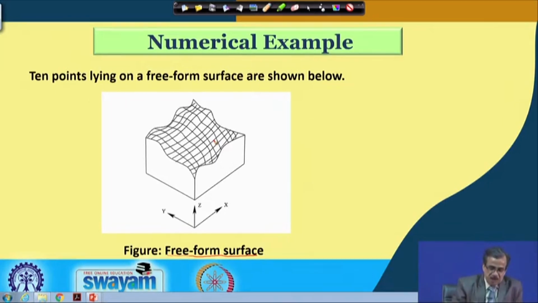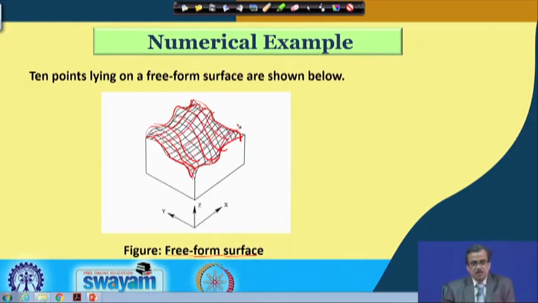Now, if you see this particular surface, the nature of the surface is something like this. Say I have got the 3 dimensions like x, y and z, and the nature of the surface is something like this. So, this could actually be the nature of the surface, and here if you see, we have got this type of undulations. There are a large number of undulations here, and we will have to do the machining just to generate the free-form surface.